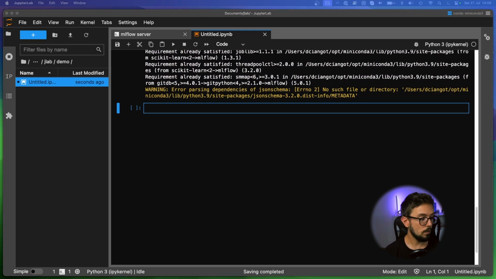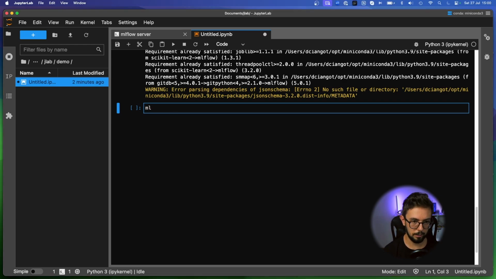Cool, now we are ready to take a look at how MLflow works. For that we have the last live session where we executed some examples directly, and I'm just going to refer to that. So we take our example, and connect to the local server that we just instantiated.